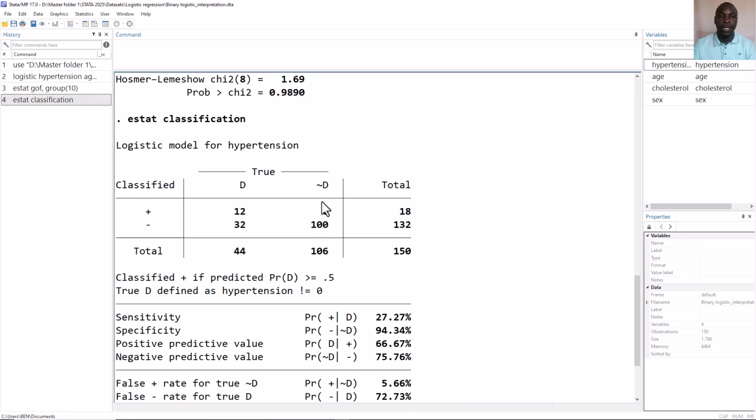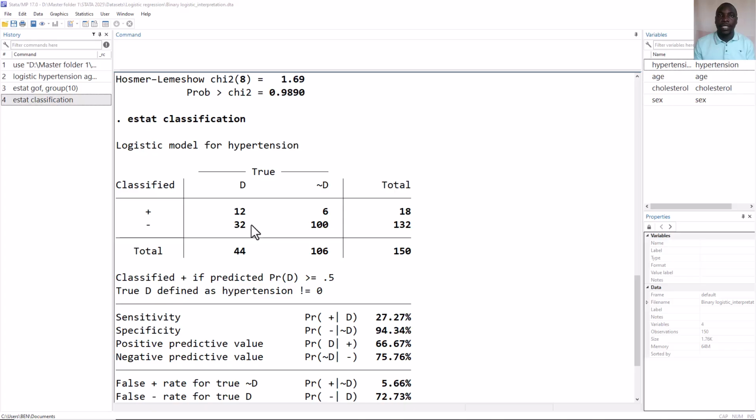So out of 106 who are truly negative in our data set, it was able to identify 100. So 100 out of 106, that is the 94.34% that we are getting. So our model was really doing well in identifying those who are negative.